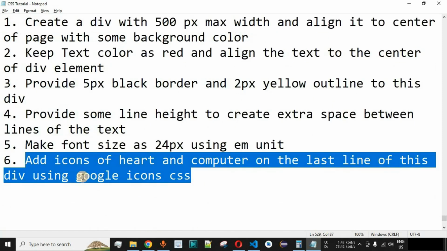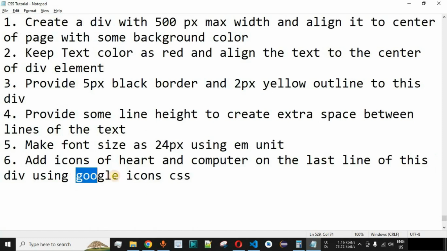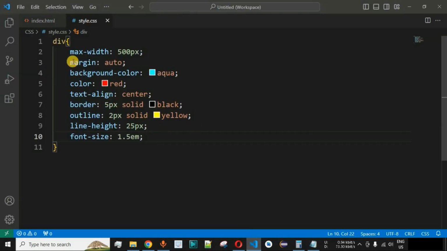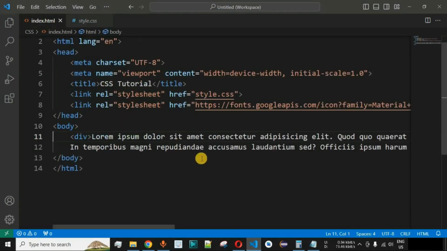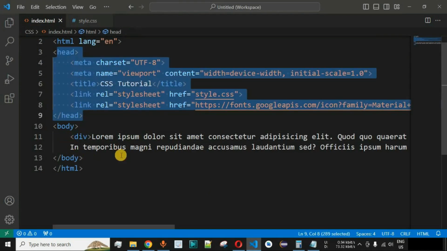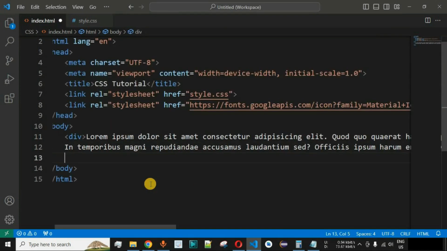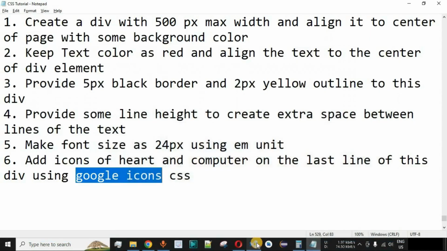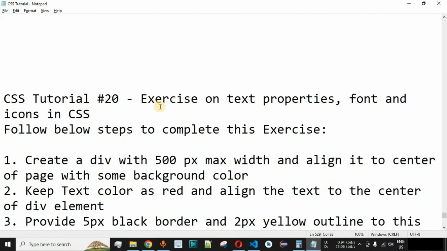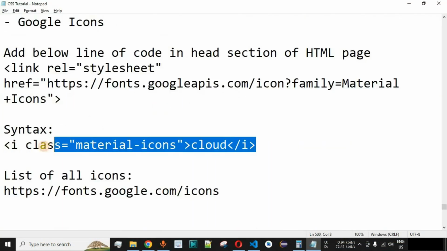So guys, basically in the previous video we have seen how we can include the Google Icons line of code over here in order to display the icons inside the HTML page. This is the line of code that we are going to include related to the Google fonts inside the head section of the HTML page over here, and then after this div tag, simply we are going to use the I tag over here. And the syntax that we are supposed to use, we have already seen in the previous video, this is the syntax in this case by using the I tag over here.